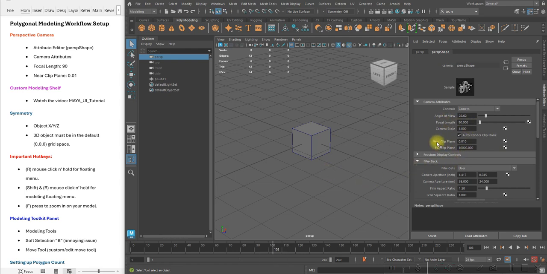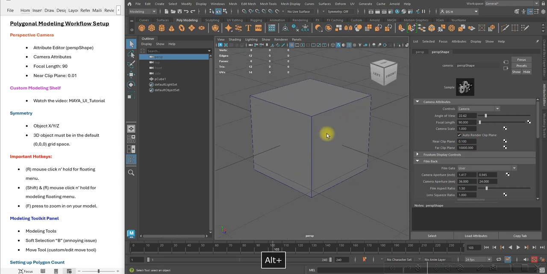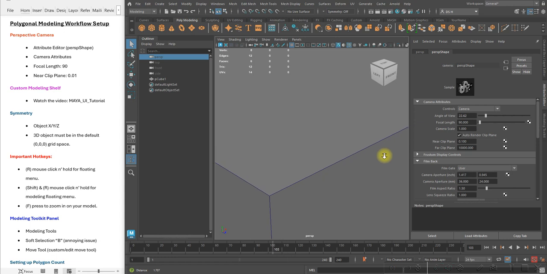And regarding the near clip plane, if I go back to default, which is just 0.1, watch what happens. I'm going to zoom in. Let me close my outliner for a moment.